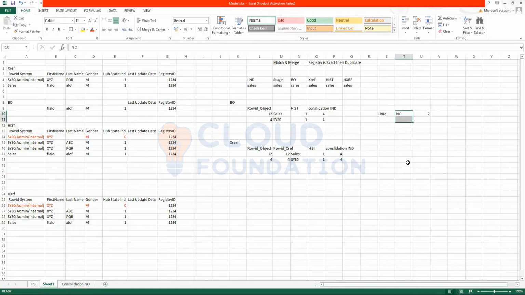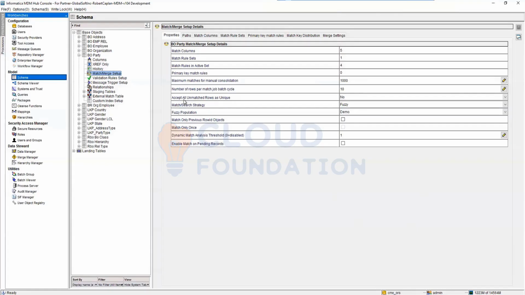Because if we go for match and merge, unique, basically there is a configuration, so let's showcase it here. This particular part: accept all matched raw as unique. If this is no, then what will happen?